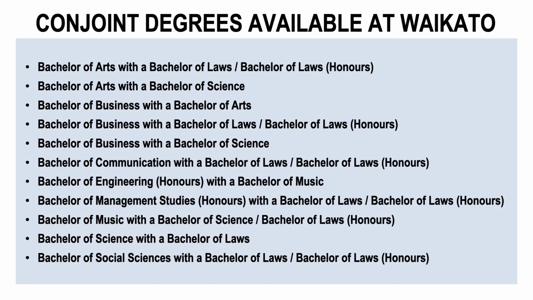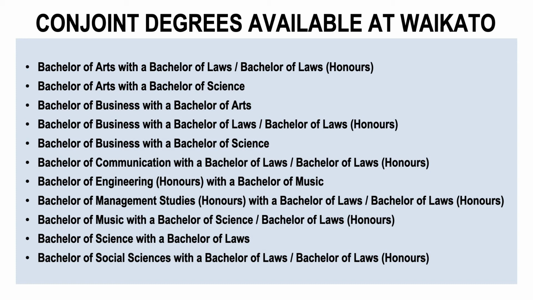The University of Waikato also offers conjoint degrees, which is where you study 2 undergraduate bachelor's degrees at the same time. As you are studying 2 qualifications, this option does take slightly longer than just 1 degree. A conjoint can generally be completed in 5 years of full-time study, but may require students to take some papers over the summer school trimester to complete the degrees in this time frame.